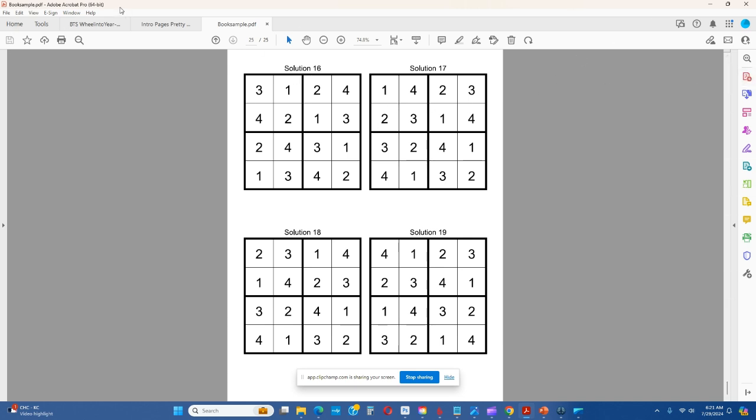I use Adobe Acrobat Pro, so I can easily combine two PDFs. If not, you can also look online, and there are some PDF tools that would allow you to combine multiple PDFs into one.